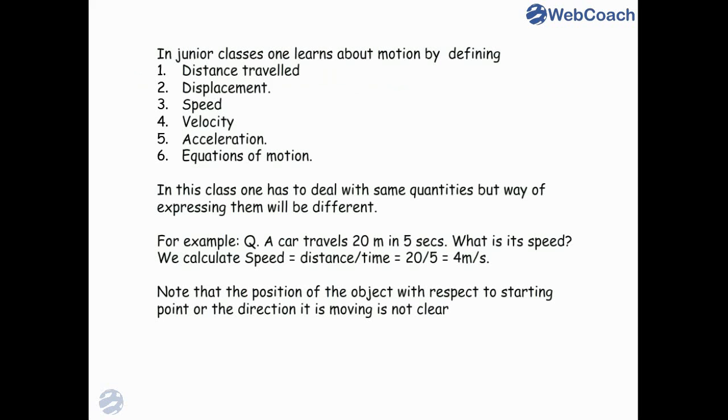The thing is that motion in a straight line has been taught in junior classes, in whatever be the course, 9th and 10th. You are going to learn about motion in a straight line mostly, but there we are not specifying what is the direction of motion. We talk about what is distance travelled, what is displacement, what is speed, what is velocity, what is acceleration, what are equations of motion. These things I am assuming that you know about it. I hope you know about it.